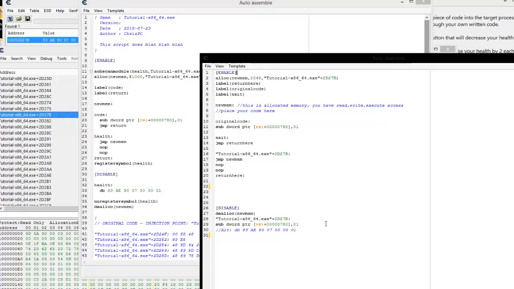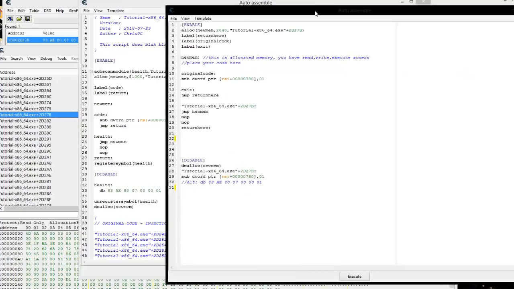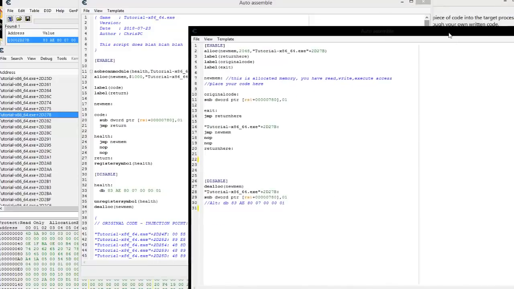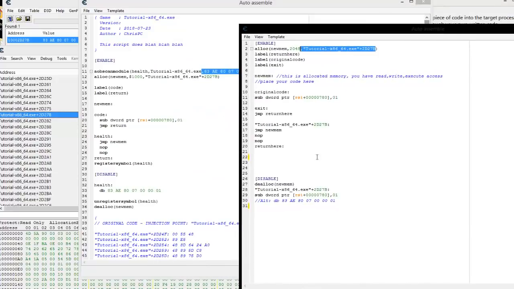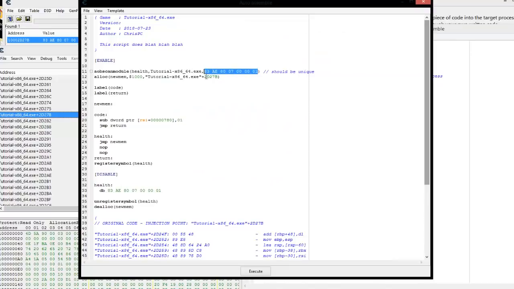Especially if you're in some complicated cheat where you had to do a lot of back tracing or something like that, you could be in some trouble. And having to redo all that over again from scratch can be a pain. But anyway, that's the only difference. Code injection is going directly to the address. AOB scan is looking for a unique pattern of bytes to start at, which is that address. Okay, that's the only difference.